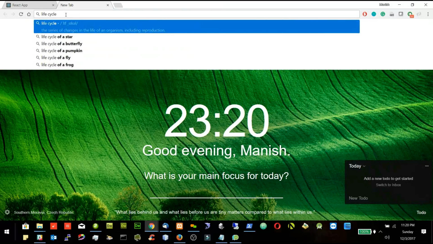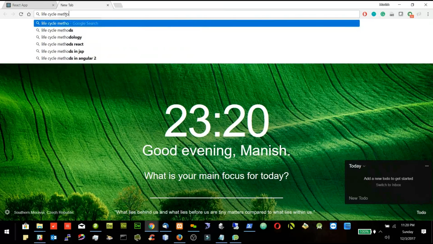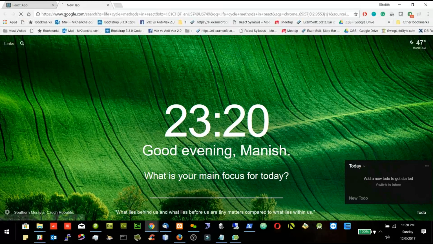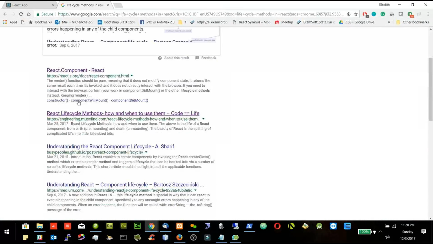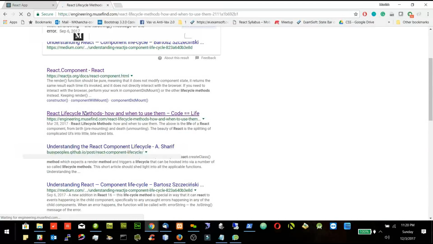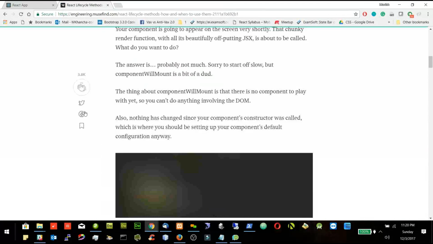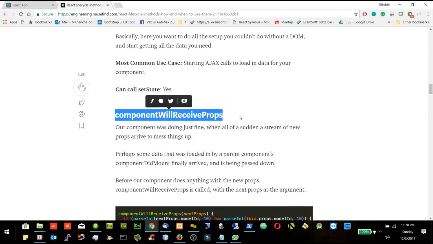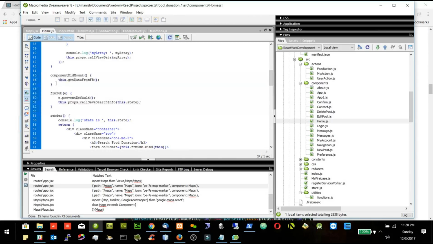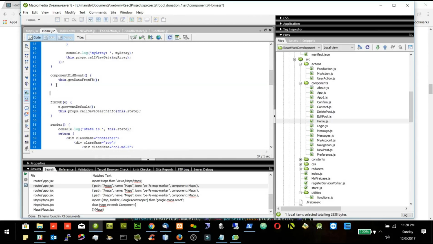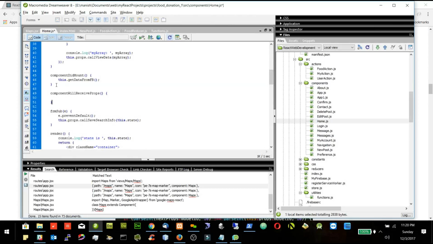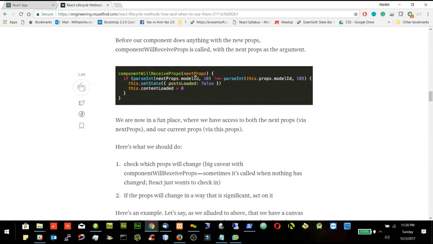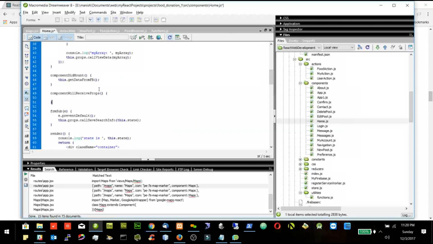Life cycle methods in React. So let's go through and find some life cycle methods. One of the methods is called componentWillReceiveProps. Let's try to use this because I used it in one of my projects in my company. I'm not sure this will give me a 100% answer, but I want to experiment because I did something on this one also.